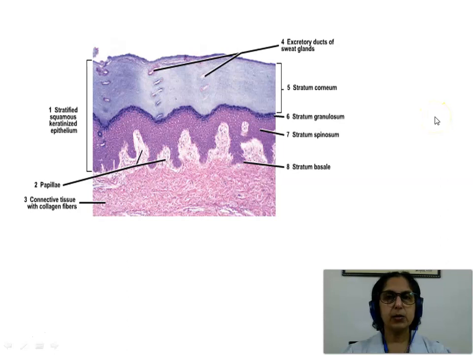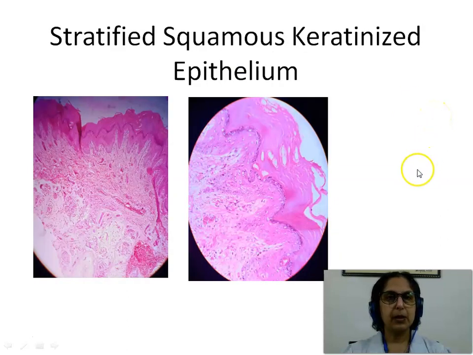Keratinized stratified squamous epithelium. And what we see here is an H&E stain slide of thick skin showing us the epidermis and a higher view of the same, where we see the basal layer, the middle layer of cells, and this here is the basal layer, the middle layer of cells which are polymorphous, and then the layer of dead cells, flattened squamous cells with no nuclei. So keratinized stratified squamous epithelium.